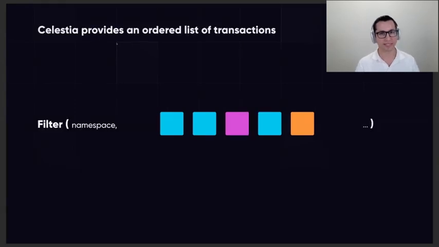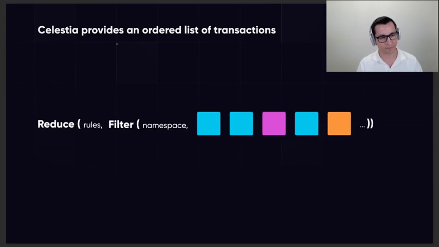What Celestia enables is this thing called the namespace Merkle tree, which allows you to look up certain data while ignoring other data. This is a very efficient process. One way you can think about this is like a filter on an ordered list, like a simple filter function on an ordered list. In this case, Celestia is operating on this ordered list of the consensus data, and it's filtering by namespace. And if you want to think more about what a rollup actually is, you can conceptualize it like this: a rollup is like a reducer on this list of filtered data on Celestia. So this is kind of a functional way of thinking about a rollup.